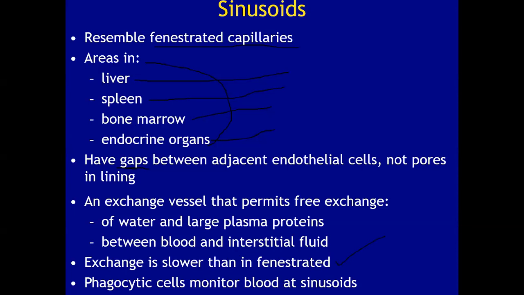And with that, because this is a big area for things to move through, this is a place where bacteria, viruses, and things like that could make their way from the bloodstream into the body or from the body into the bloodstream. Let's put some phagocytic cells. Let's put some immune system cells here that can help us identify and control those foreign invaders.